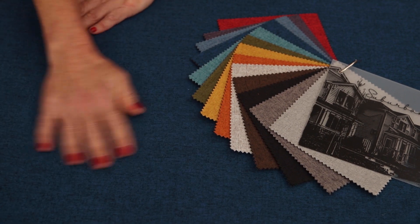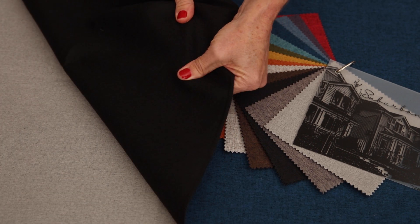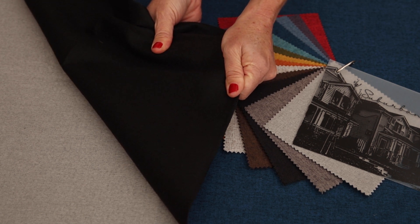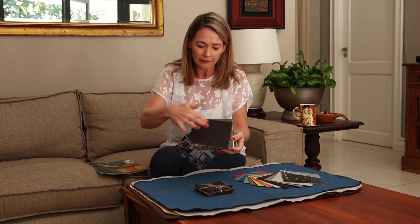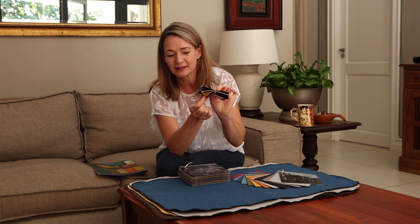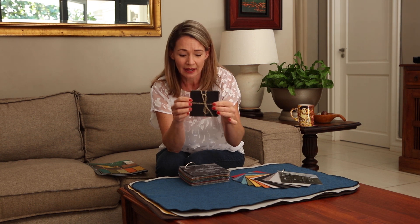Suburban also has the felt backing which aids in the stability and durability of the fabric. These fabrics have a range of 90 to 100,000 Martindale rubs, for those of you who like the specs. We have a variety of sampling available — our usual little 15 by 15 books that everybody loves, big enough to show your customer with all the info on the back. We also have our cute little cutting packs with every colorway in it, lovely for those who like to make sample boards for customers.